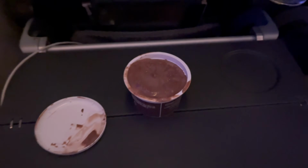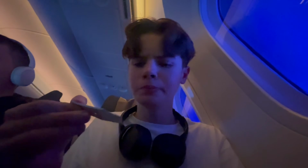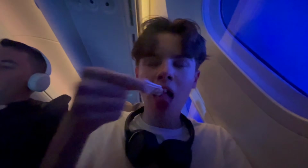After I went to the bathroom, I came out and on my tray table was actually an ice cream, which was amazing. Honestly, not only the best ice cream I've had in the air, but probably one of the best ice creams I've had in my life. It was really good. I can't remember exactly where it was from. It may have actually been from the Barossa Valley or McLaren Vale in Adelaide, but it was absolutely incredible, and I wish I could just buy tubs of it now and have it.